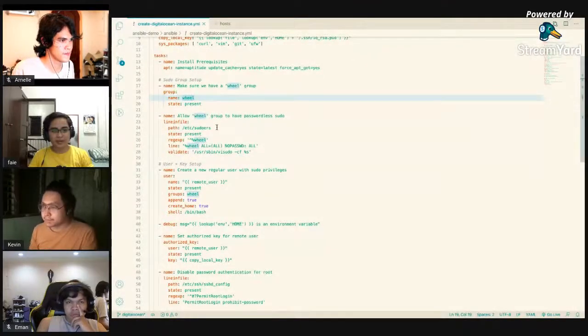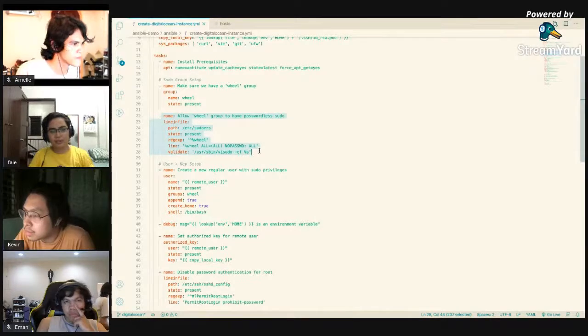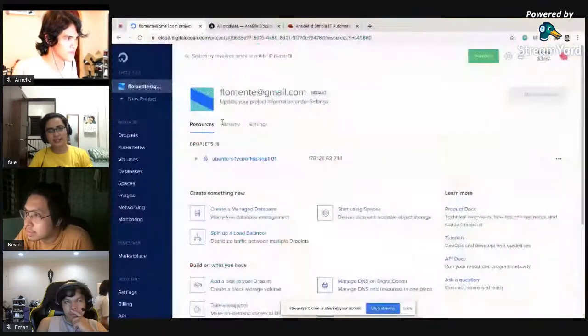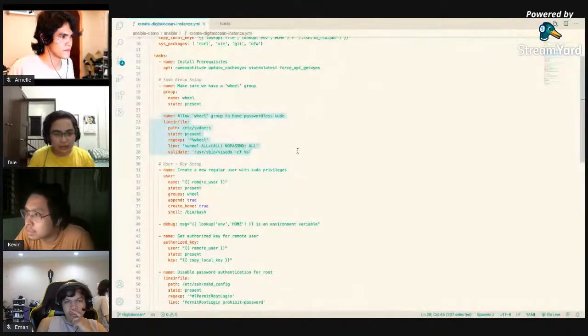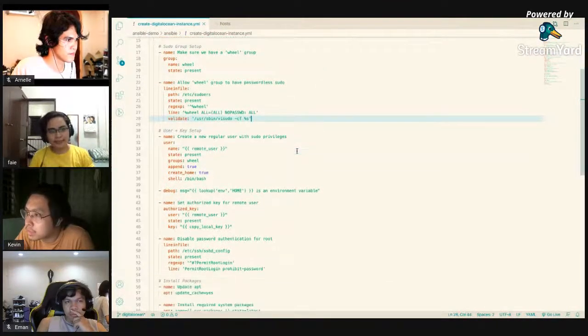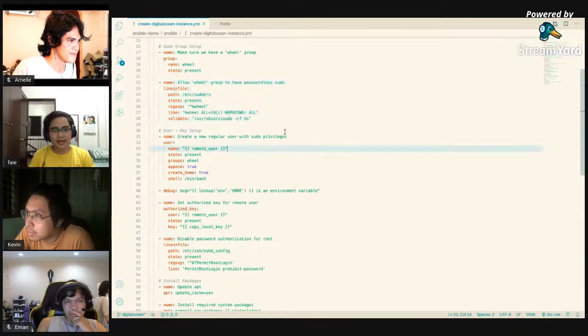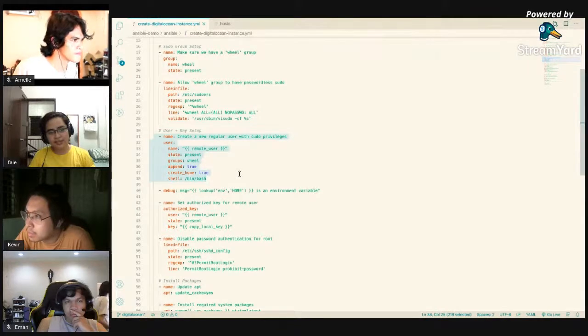After that, when it passes, we will configure that the user that will access the server will not need any password to log in. We just have to bypass the password here. And then after that, we create this step. This defines the creation of users.